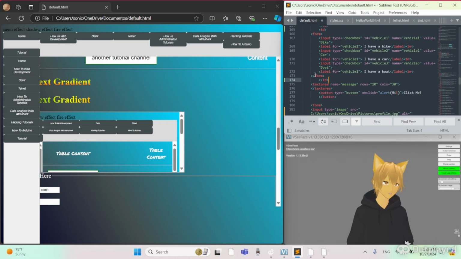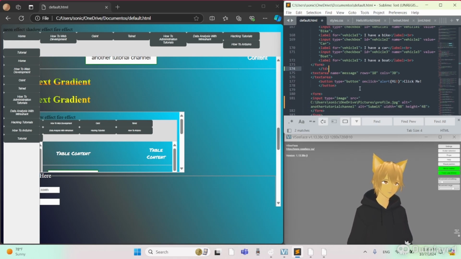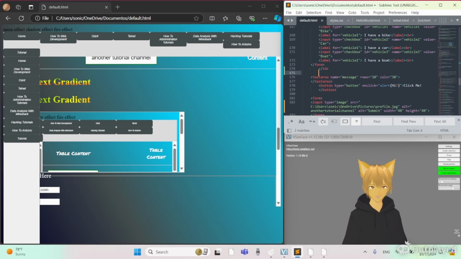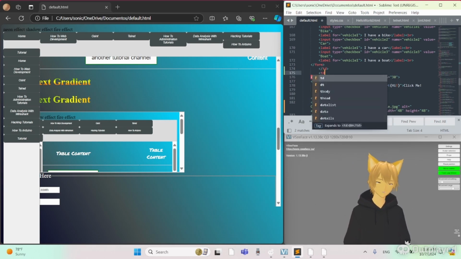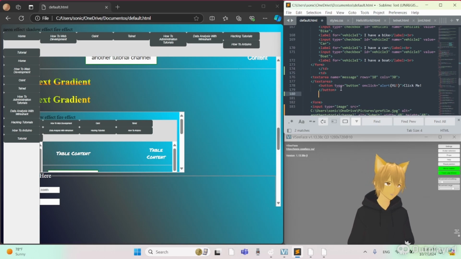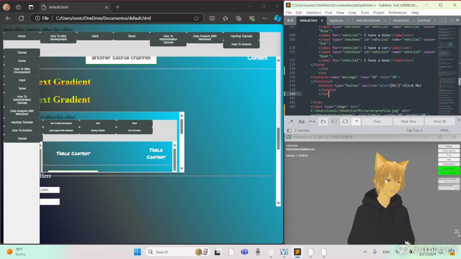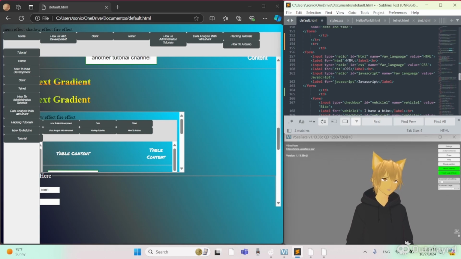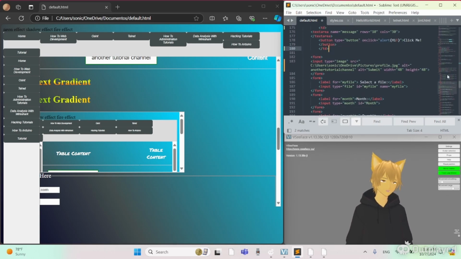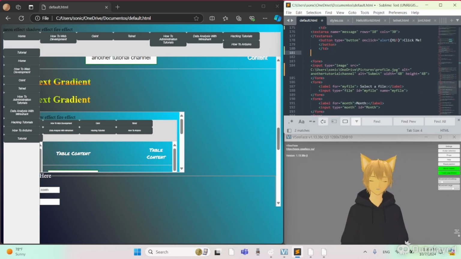It's one form right there. Table cell, text area. Okay, open up a new table cell here. Close it off here. I think that's 3. Yeah, that's 3 for that one. So we're going to close off that table row now.